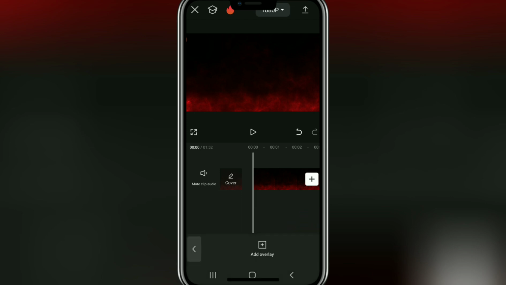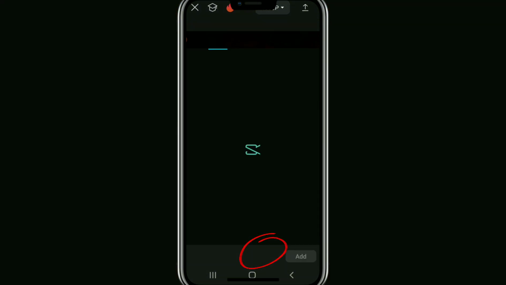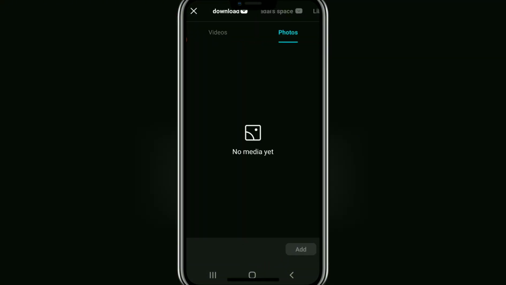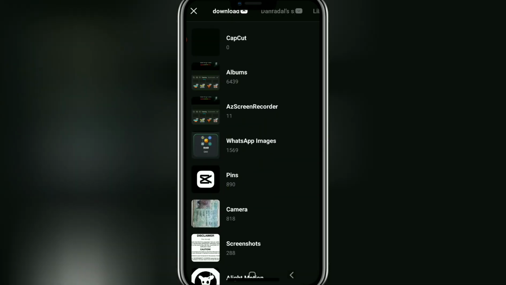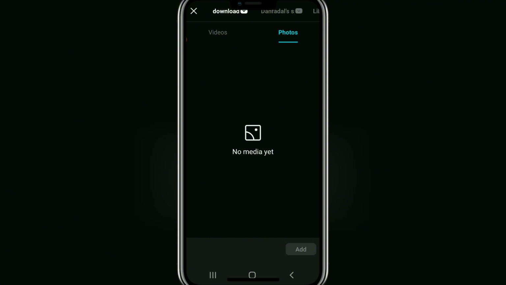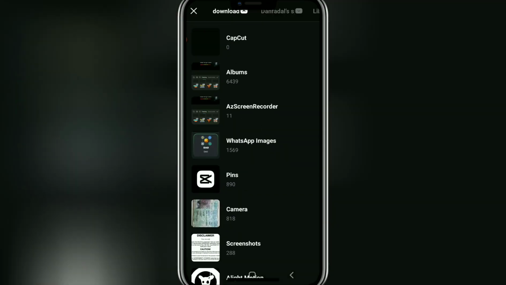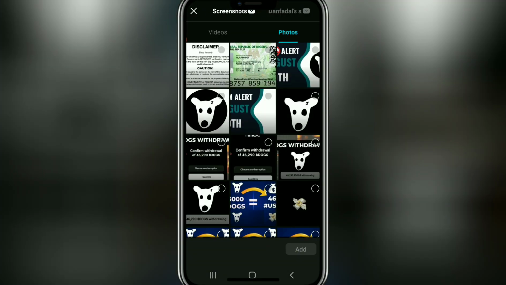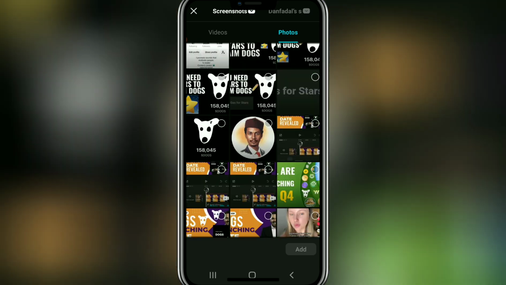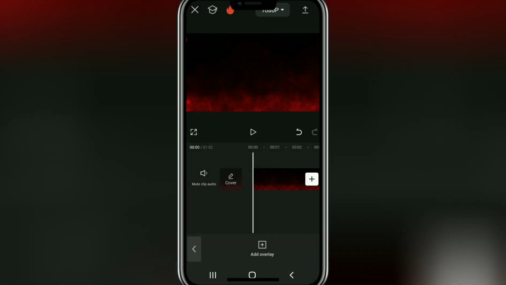If you want to add, you see add overlay, you touch it and you add your photo. Here is the photo that you want to add. Let me show you. Let's go to screenshots. Let's go to downloads.